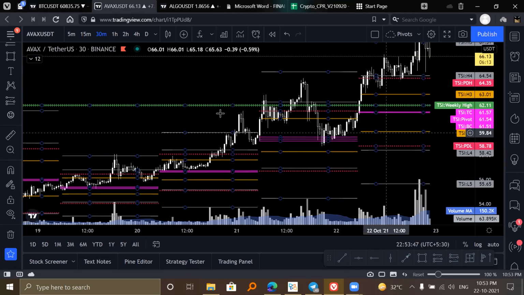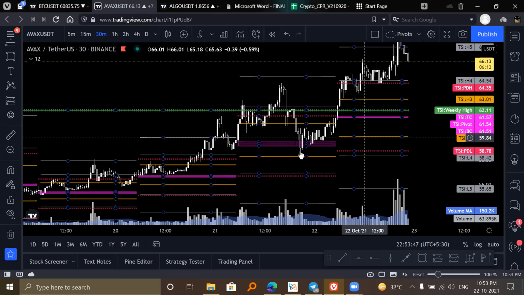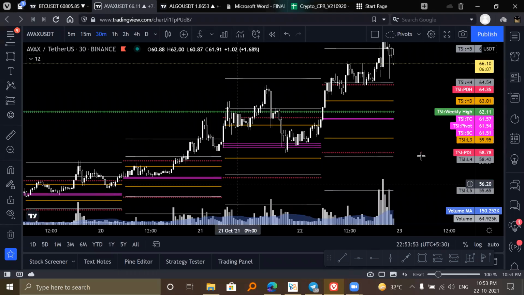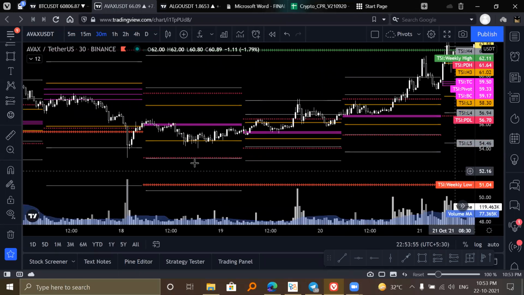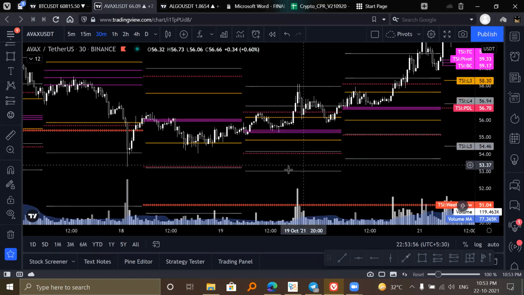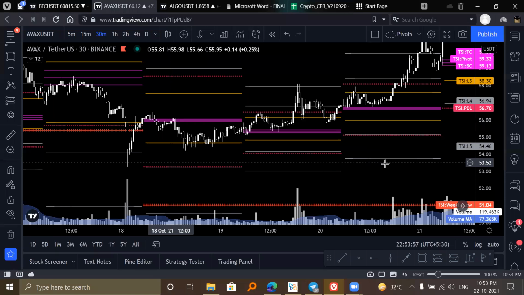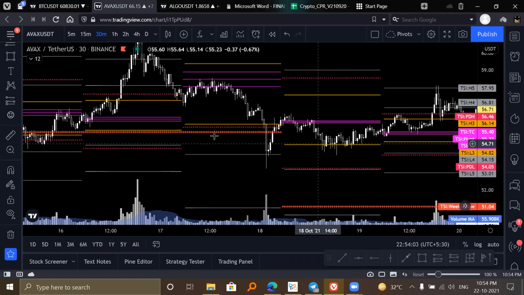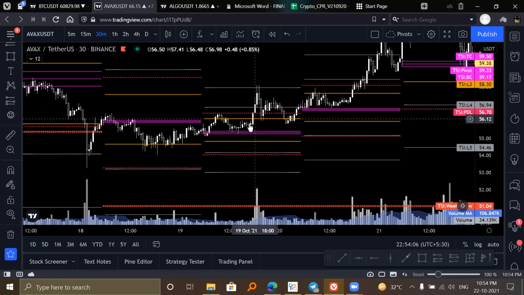For example, this one: price went up like this and price immediately fell like this, then this narrow CPR is formed. Or sometimes narrow CPR is formed from a small movement of price, like in this example. We can consider this. In this example, there was not much movement in price, so these narrow pivots were formed.